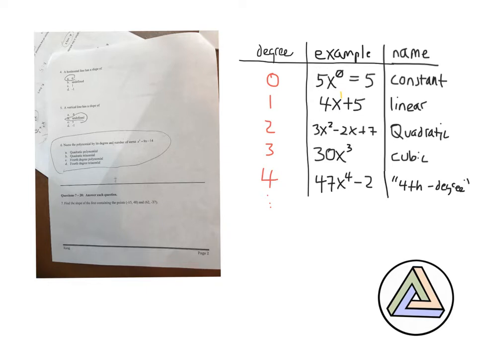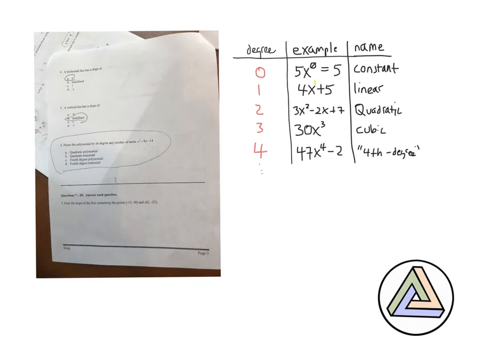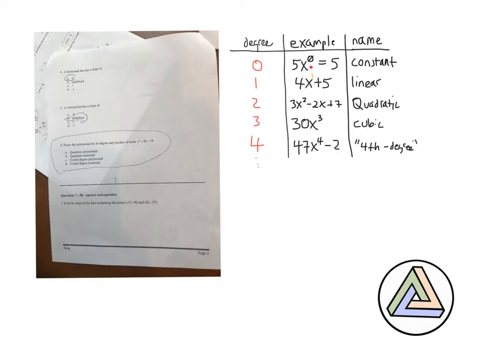With regards to fancy ways of memorizing this stuff, it's not always obvious, unfortunately. For example, with the constant, that's just a matter of memorizing it. There is a reason for calling it a constant, because this is always 5 no matter what. There's no variable attached to it, so this value stays the same, it's constantly 5. Whereas this term right here might change. If x is 1, then the whole term is 4. If x is 2, then the whole term is 8, and so on. So this term is not a constant, whereas this term is.